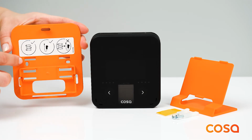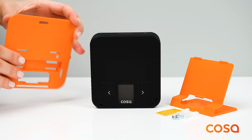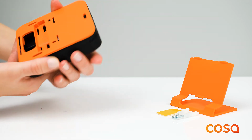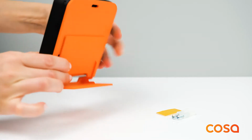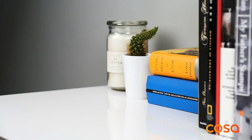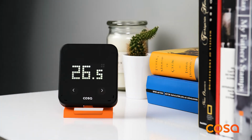You can use the orange back cover to hang the thermostat on the wall. Or you can use it with a table holder. Cosa needs to be placed correctly for accurate measurements. The thermostat should not be placed under direct sunlight, near radiators, near doorways or corridors. Moreover, the thermostat should not be placed at between the height of 50 centimeters to 150 above the ground.